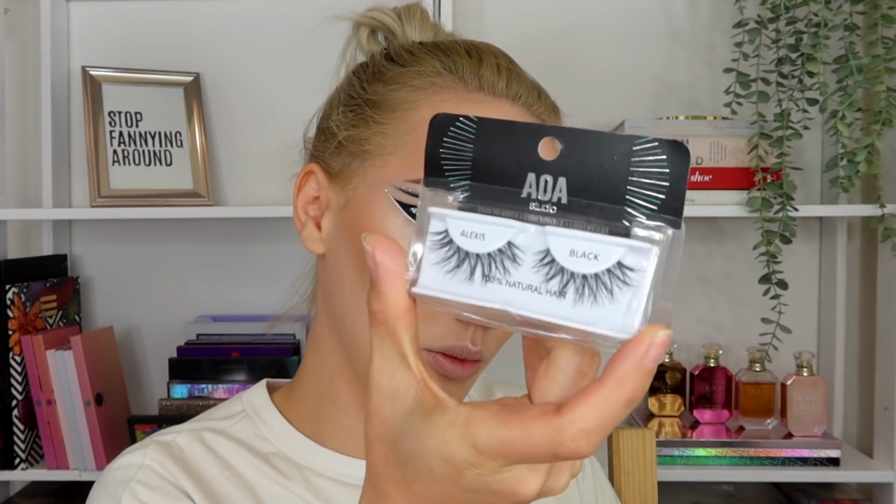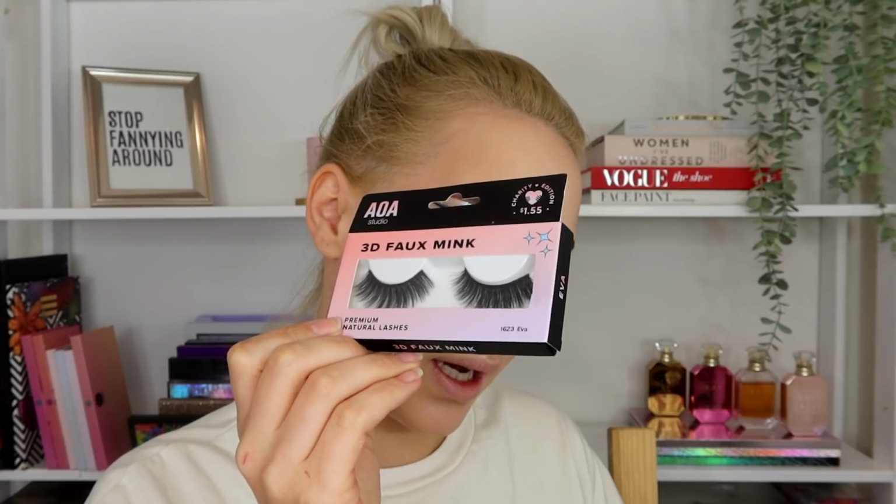Not too long a video today because I didn't do the eyes. Again, I just didn't like the products. I actually do have some eyelashes from AOA. So these are the Alexis Black. They look nice. I've got the 3D Faux Mink in Eva. They're very dramatic. I'd probably save them for a really dramatic look.